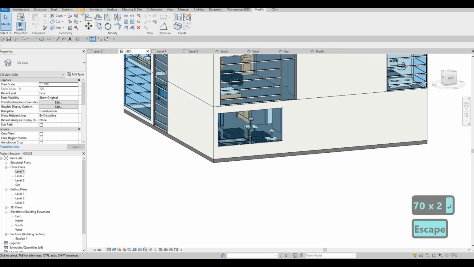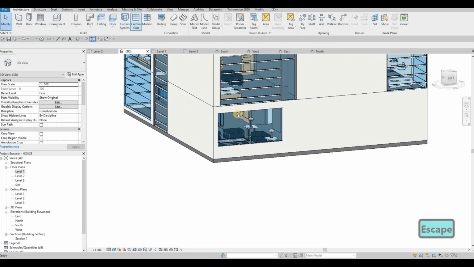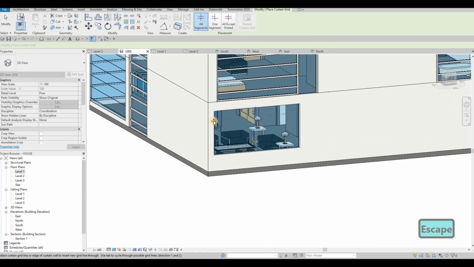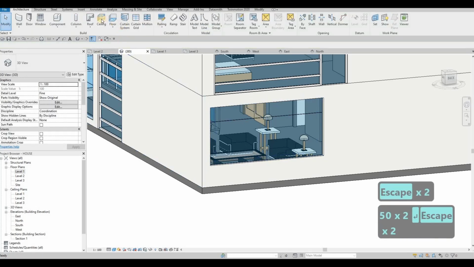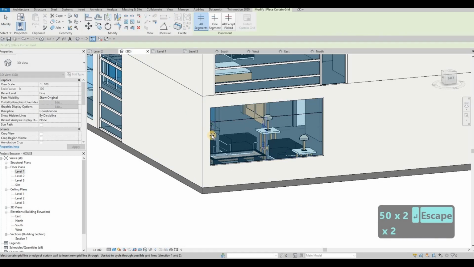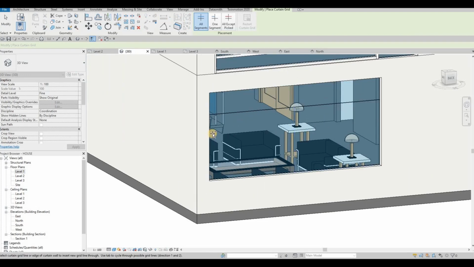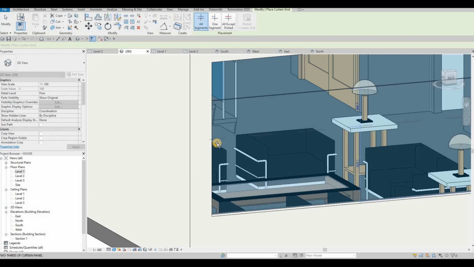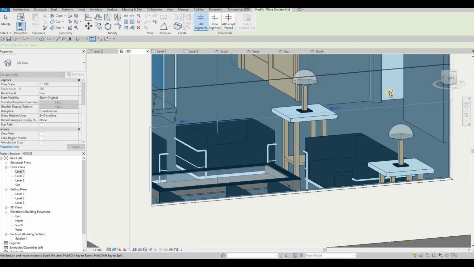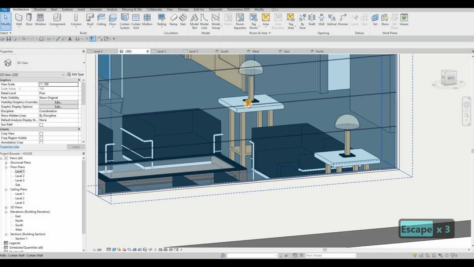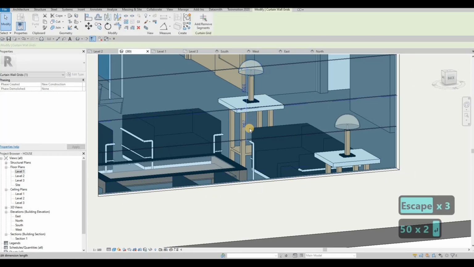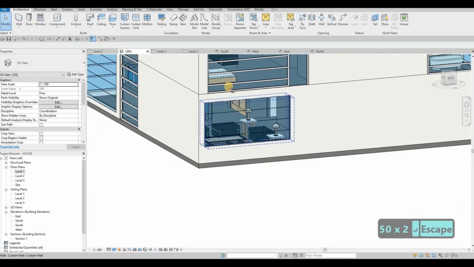And then here we could just add the mullion as well, but curtain grids first. And then add one more right here, and then just fix the height. And there we go.